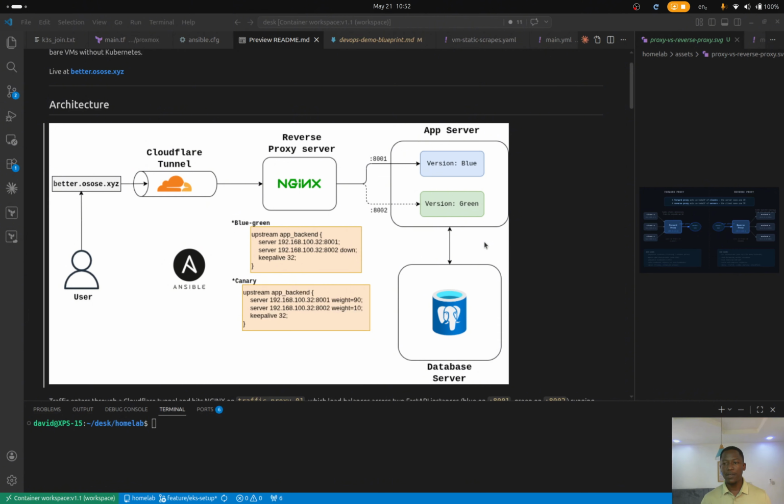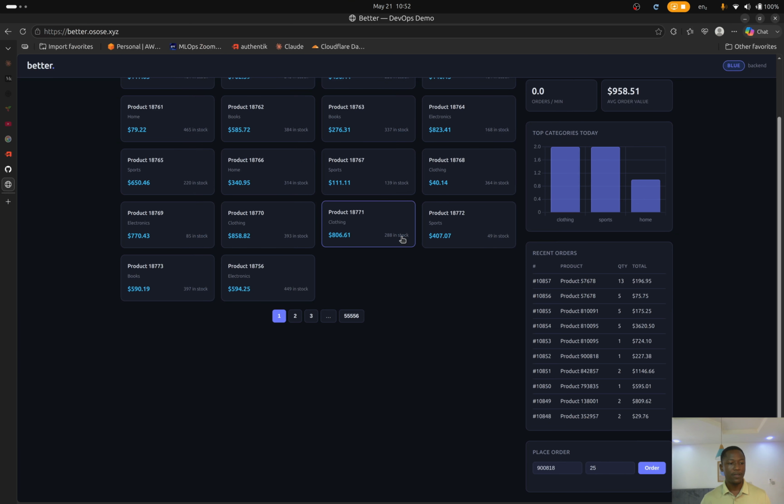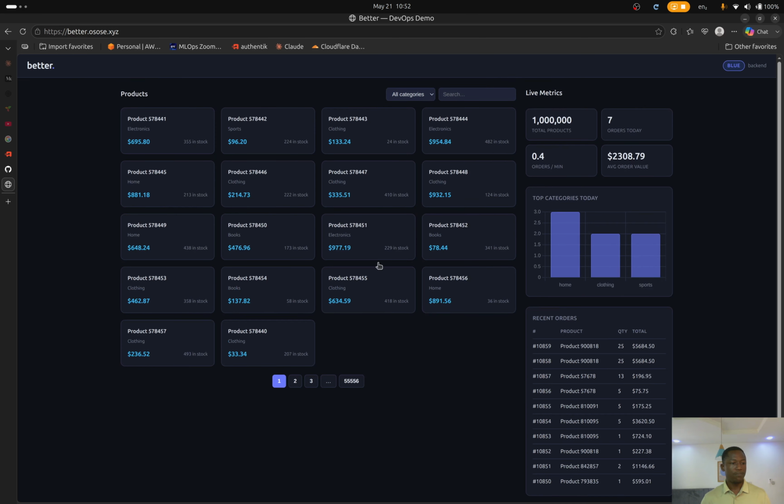There's the front end and the back end, both deployed on VMs. So let's just check whether the application works. We try to place an order, and boom, it works. So we'll try that again. We can see those changes being reflected on this graph here. So this is the application basically, and just pay attention.